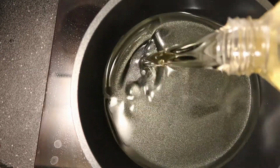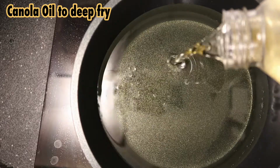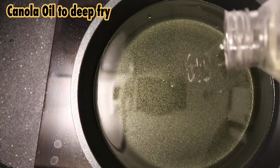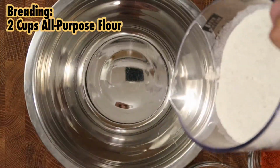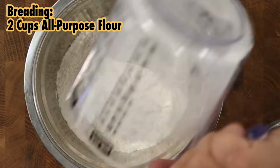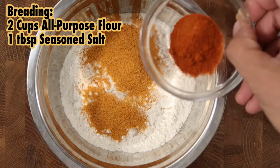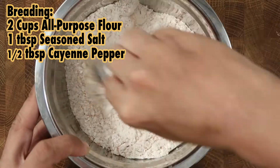If you don't have a deep fryer like me, you can use a pot. To get started, pour canola oil enough to submerge the chicken wings in batches. While we wait for the oil to heat up, we can bread the chicken wings. In a large bowl, add 2 cups of all-purpose flour, 1 tablespoon of seasoned salt, 1/2 tablespoon of cayenne pepper, and mix together.